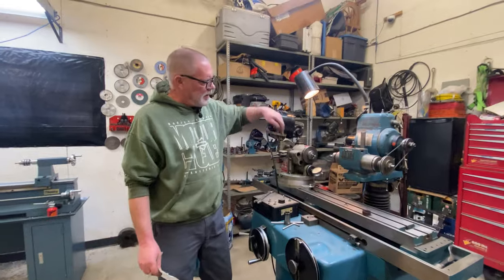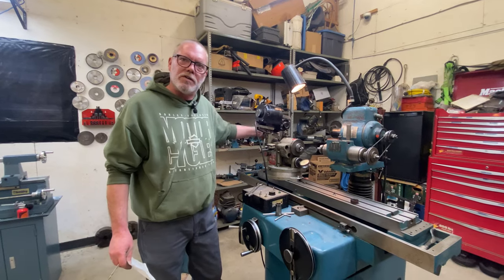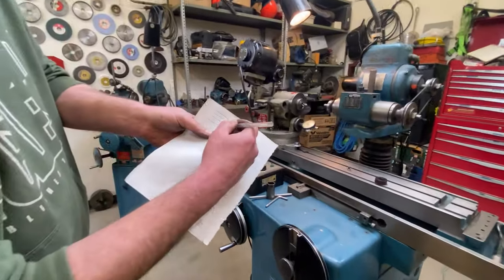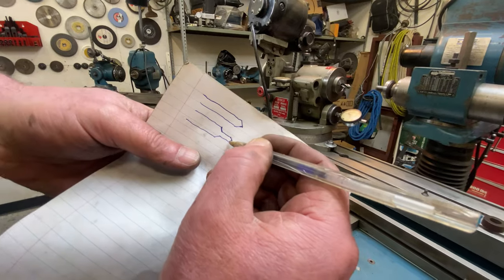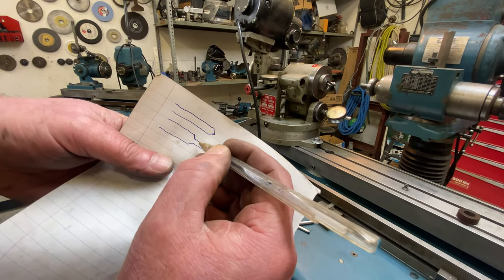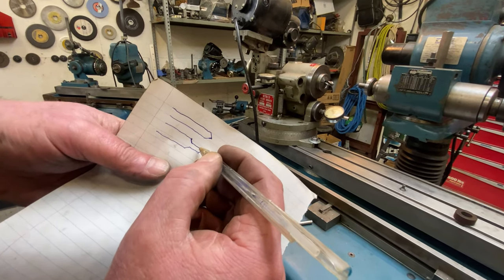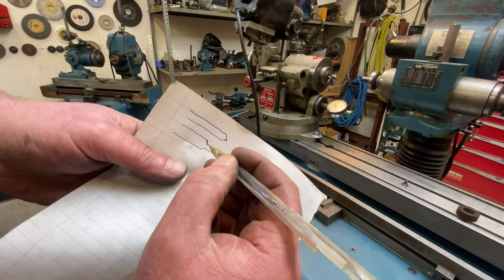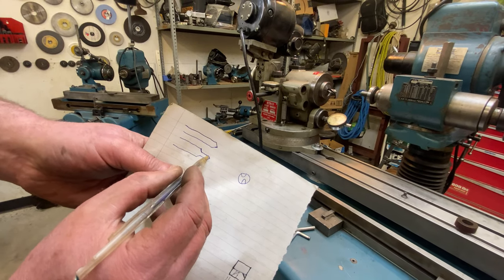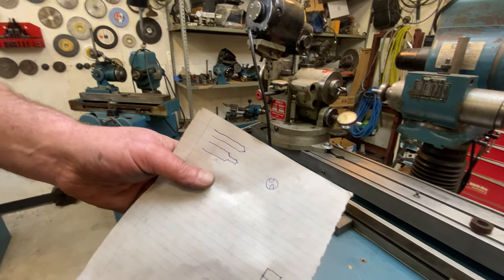Now that I've got my reliefs set with these dials and I have my rotational position set, I'm going to dial this in. What I'm going to go for here is I want the tip of this pilot to be 4 thou bigger than this diameter of the pilot. So that basically from these corners, there'll be radial relief all the way around. And there'll also be a slight angular relief so that nothing can bind or interfere. I don't want to be cutting with this whole edge. I want to cut with the front and then I want clearance behind. So this is going to end up being slightly bigger than this, and that's what I'm dialing in now.